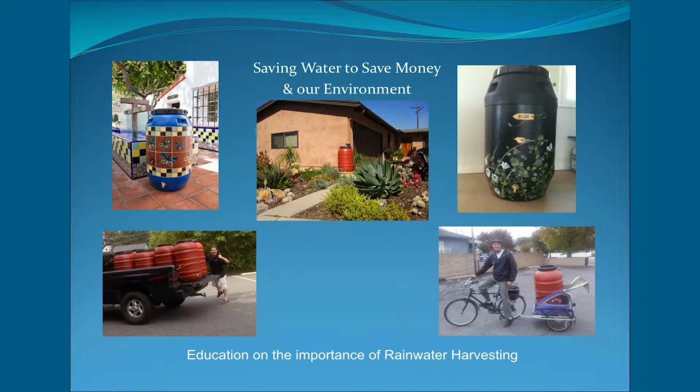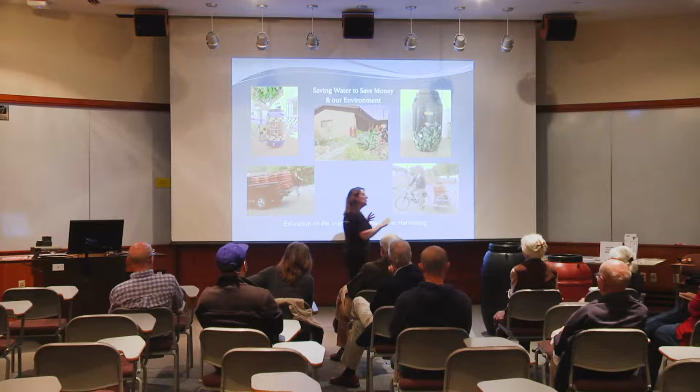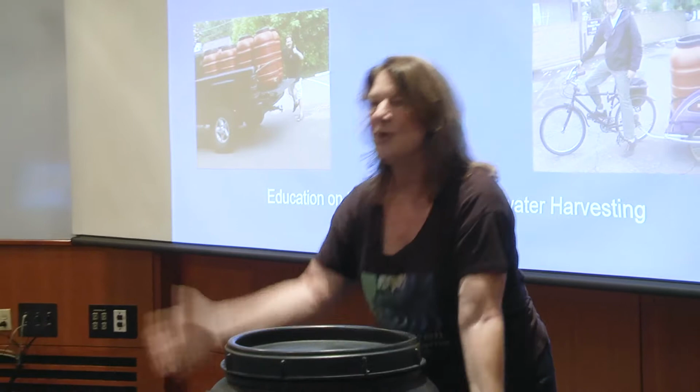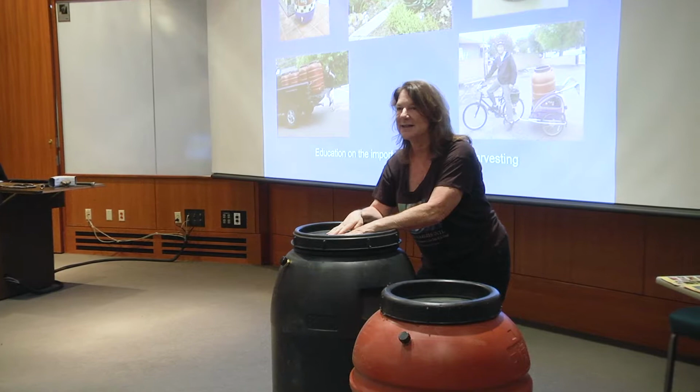I suggest to people putting maybe chicken wire around the barrel, growing a vine up through the barrel. That way you can't see it. You can put a plant right on the top of the barrel and let it just drape down. It will need to be a plant that can handle quite a bit of water, but they do. You can just put the plant right straight in. It's okay if you get a little dirt in your barrel. It's not going to matter.